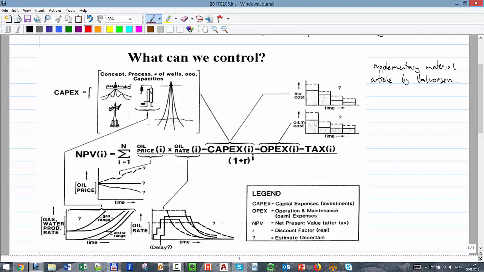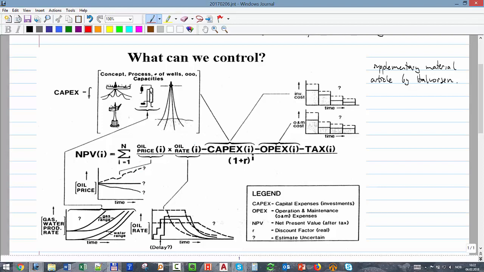Here there is also a small caricature saying that the investment gets less and less until project startup, and then these are OPEX, which he calls operation and maintenance cost. That also, depending on the output, should be expected to go a bit down with time, with production. The oil price is very uncertain. Is it going to increase during the life of the field, go down, or remain flat?